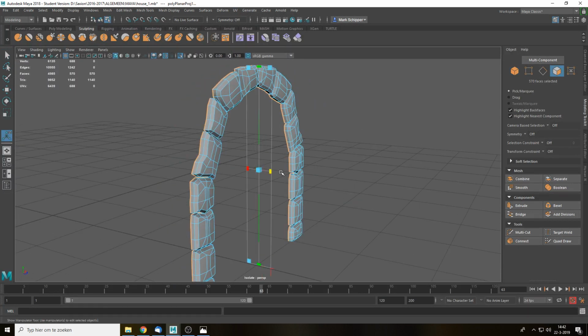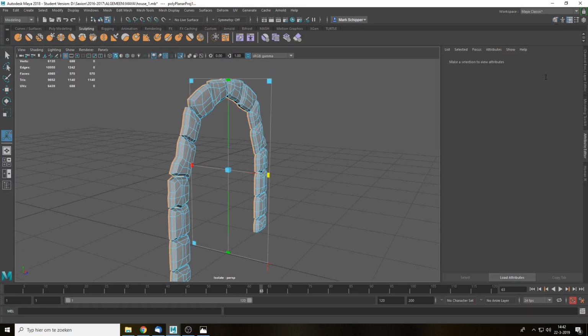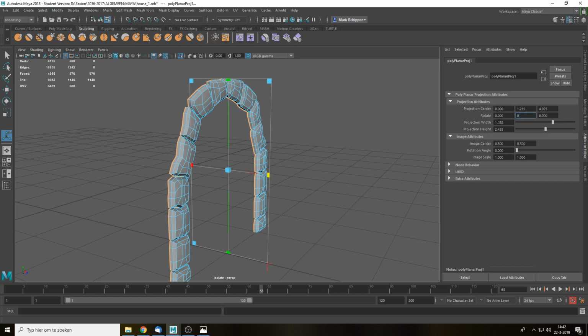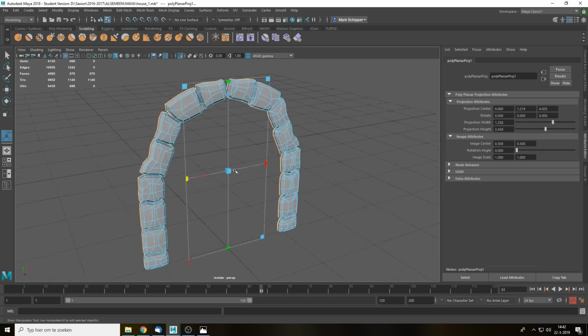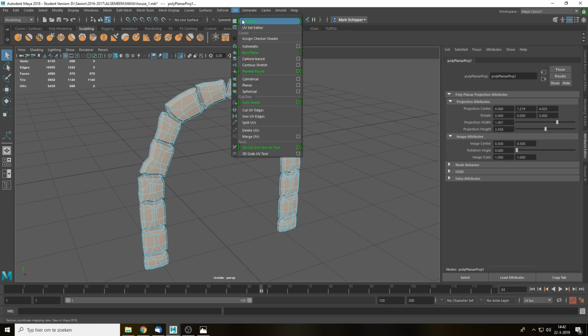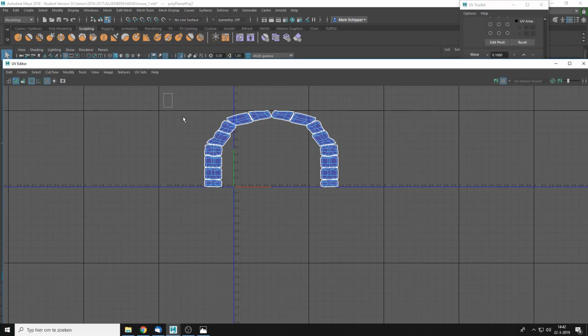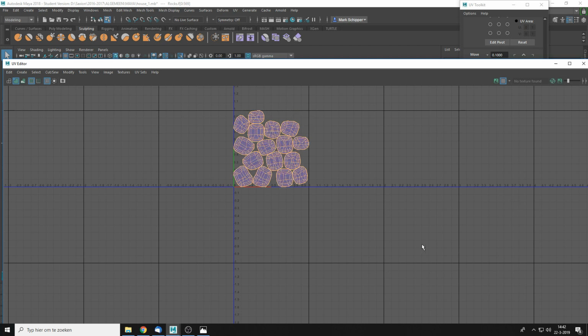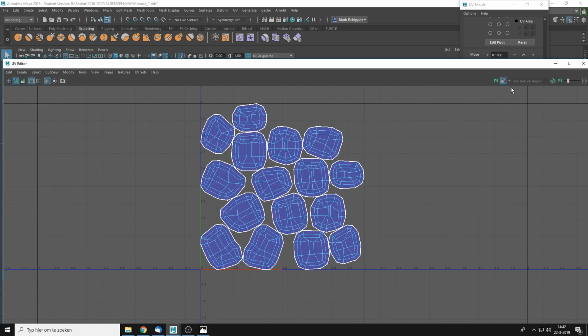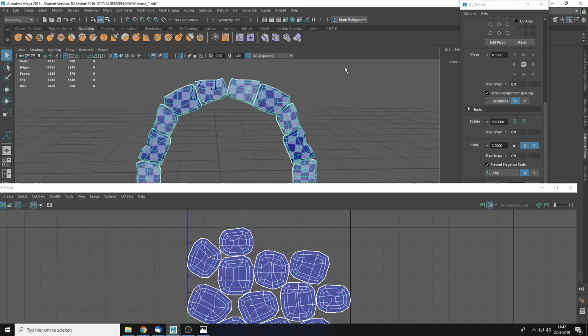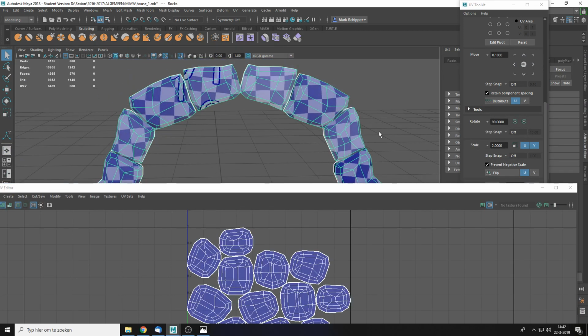But make sure it's actually aligned properly. This is not, so I'm gonna rotate this 90 degrees like this. And the width, you don't care. It could be this big or this big. You don't care at this stage because you're gonna unfold it anyways. I'm gonna hit editor again. Get all these. I'm gonna grab all the shells at once. I'm gonna hit Ctrl U to unfold it. I'm gonna hit Ctrl L to pack it, and I'm already done.